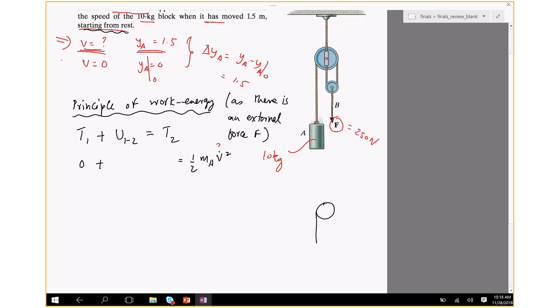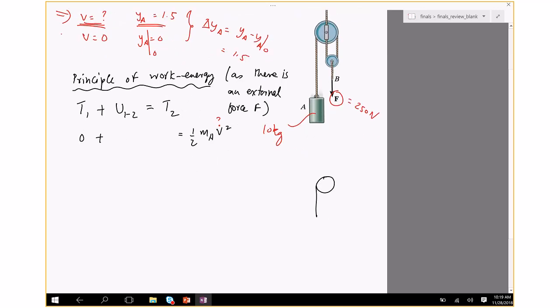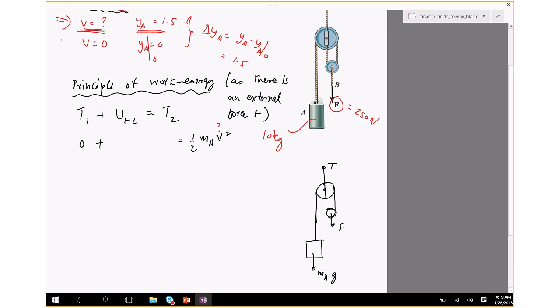So what I'm going to do is, instead of drawing a free body diagram for individual elements, I'm going to draw one free body diagram for the entire system, and that will become useful because I would not have to find the work done due to those forces which I would have introduced had I cut this over here. I would have had a force here. I don't want those forces here. So right now there are just three forces, assuming that the pulleys are massless.